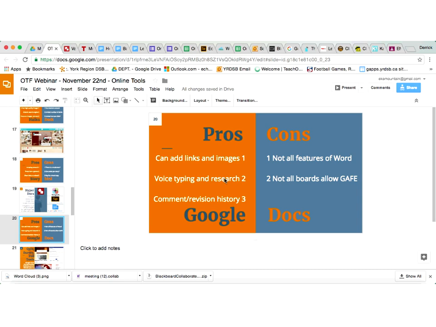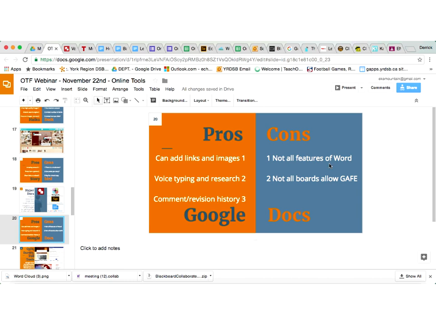It has a research feature, and then two of the best features of almost all of the Google apps are commenting and revision history. Very useful, I use them all the time. So my students, for example, today, they're in a slideshow much like this, and as the presentation is happening, all 30 students are in it, and they're giving feedback to each other during the actual seminar. As the groups finish, they immediately scroll through all the feedback they received from each other and also from myself. So it's perfect in terms of timely feedback.